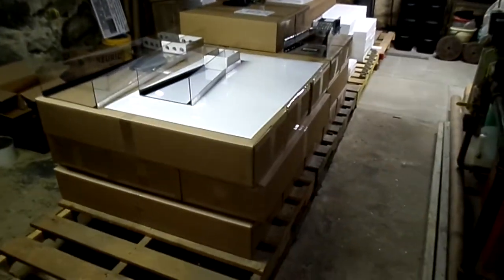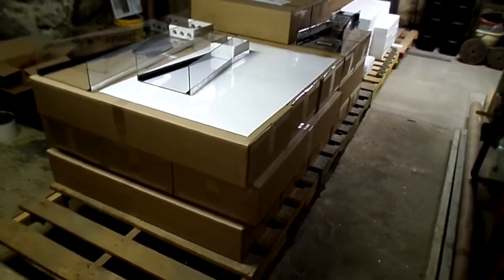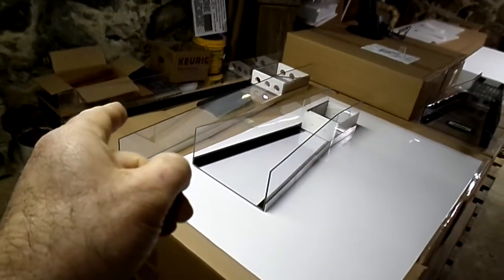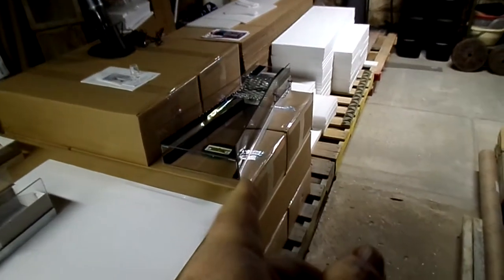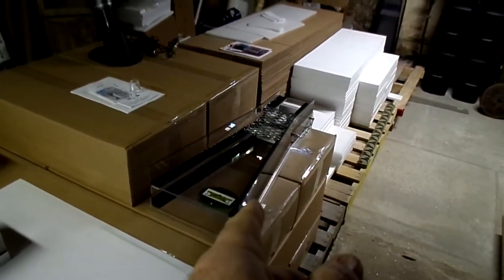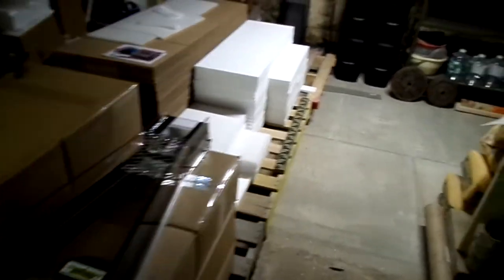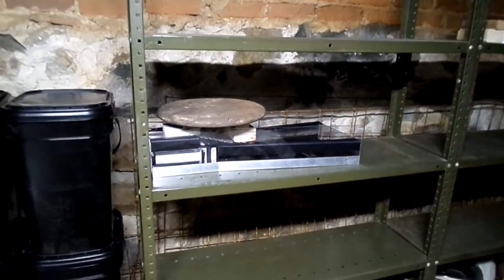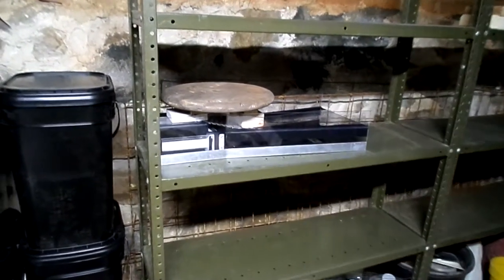Alright, so the inventory pile kind of gets bigger, but the orders come in and they go down — the boxes go down in height. I've got a large one, small one, those are in progress. That one's sold and going to be picked up; I've got to meet the guy on Saturday or Sunday. I've got a small one over here that's sold also — that is to another person from here in Vermont. I'm sorry I don't remember your name, but I do believe you're the one that commented on a video, so that one's yours and curing right now.